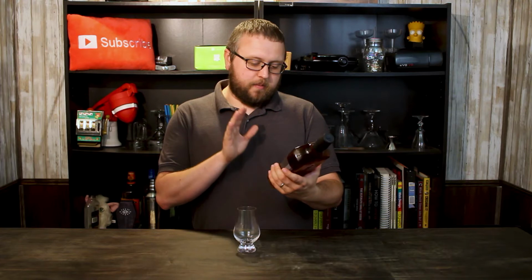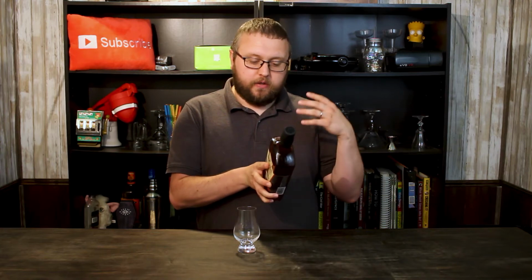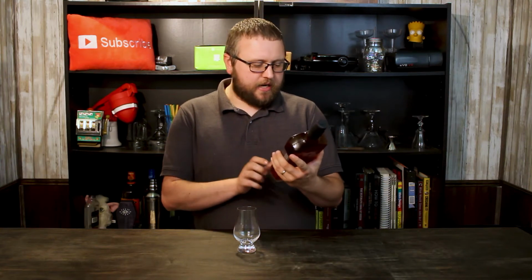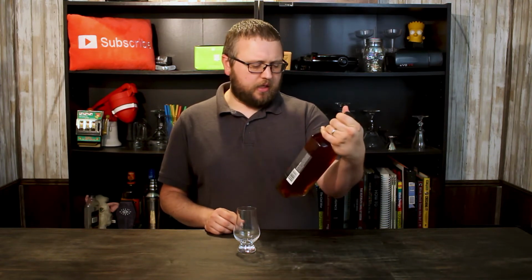This might not necessarily be a Monongahela style rye, but it is made from someone from the area. This guy has a distillery in, I think it's Bristol, PA. And this actually is a craft whiskey of the year by Whiskey Advocate. I don't know what year it was. I think it may have been 2018 or 2019.